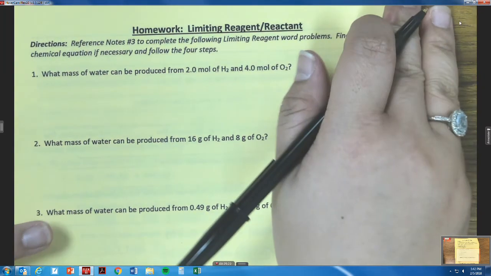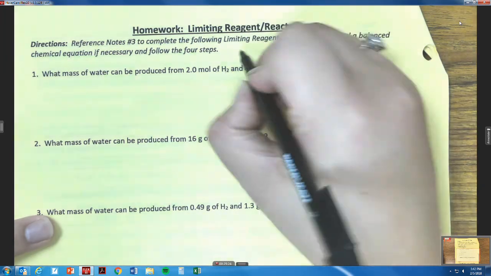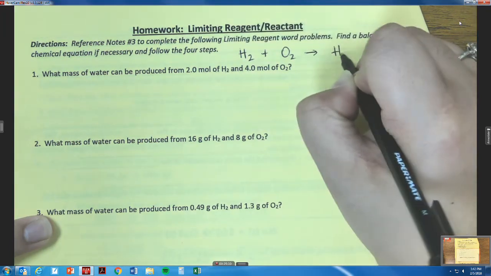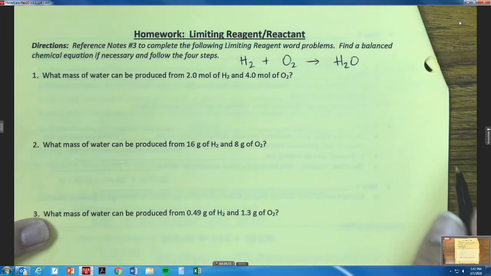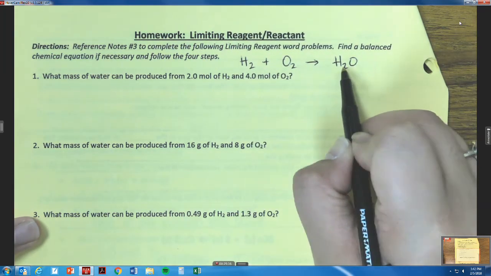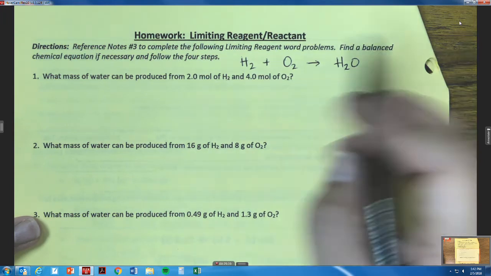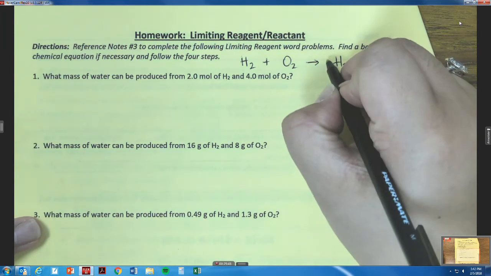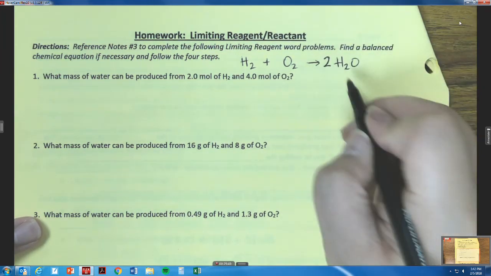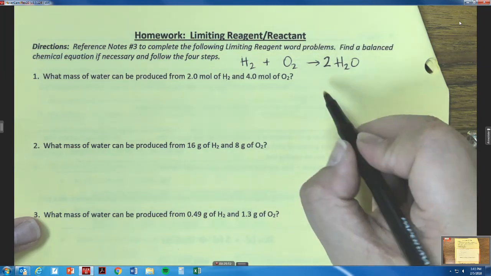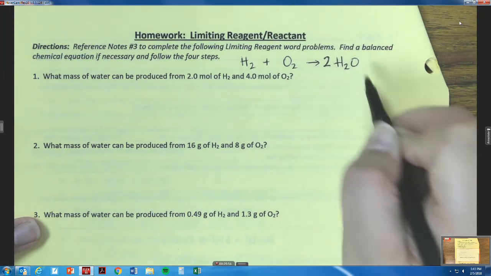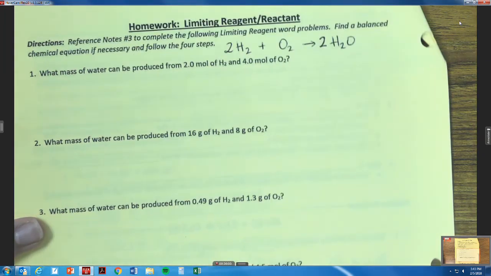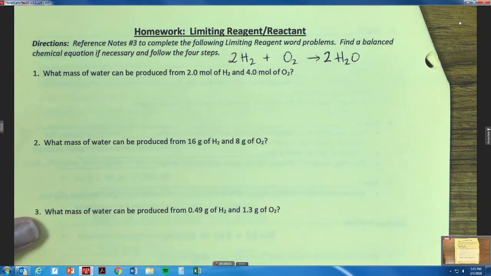Okay, so water can be produced from hydrogen and oxygen. So that means H2 plus O2 yields H2O. To balance your equation, I have 2 hydrogens here, 2 hydrogens there. Our hydrogens are balanced. But oxygen, I have 2 here and only 1 on my product side. So I'm going to have to put a coefficient of 2 to make oxygen balanced. But because I put that 2 there, I now have 4 hydrogens. So to balance hydrogen, I'll go ahead and put another coefficient of 2 here. Okay, so my equation is now balanced.